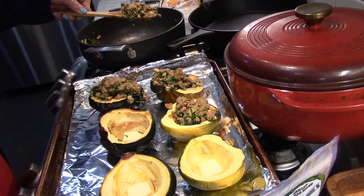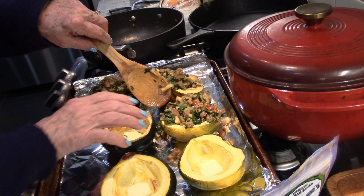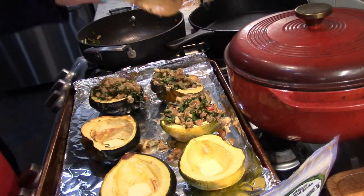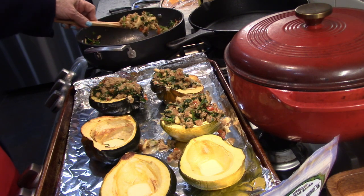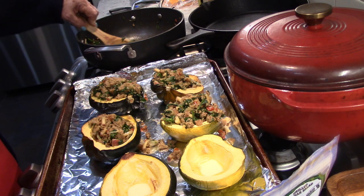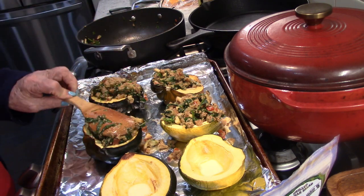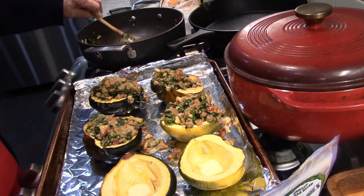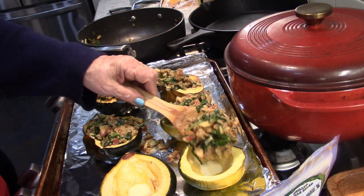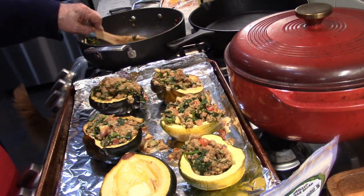Squash, and spinach, onion and pepper. A nice balanced meal there. And you know what? Even as I'm thinking this through, I would say it's kid friendly because there are no weird flavors. It just tastes like Italian sausage and vegetables.